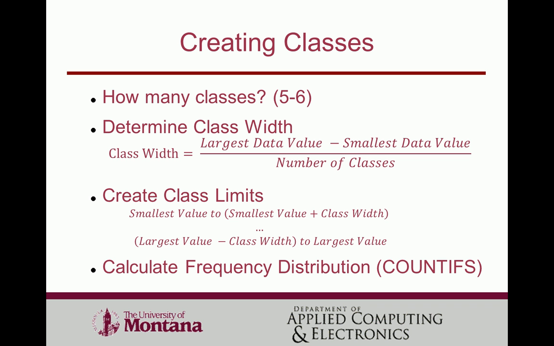Another, maybe less subjective, category is class width. We could create class width by taking our largest data value, subtracting the smallest data value, and then dividing it. If we have 5 classes, divide by 5. But going back to my example for the runners in Bloomsday, we don't necessarily need to go from age 60 to 92. We might want to just go 60 and over, or 12 years old and younger. That's another way to look at classes too.